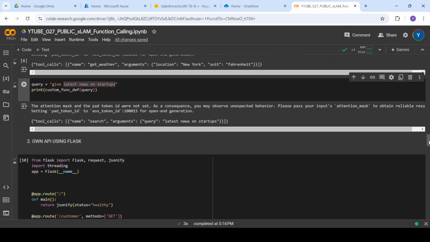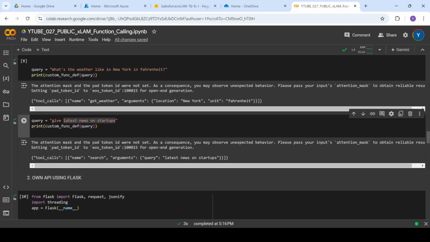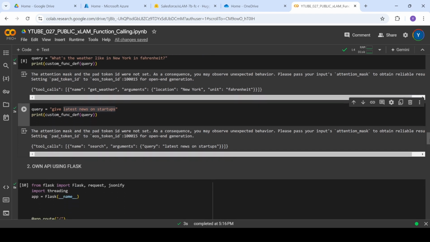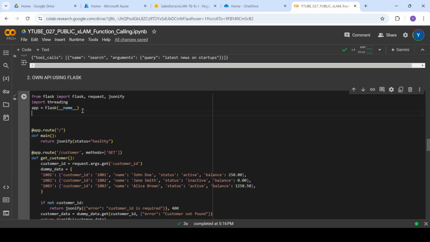Now what we have done with the additional steps is we just created a local Flask function, and the reason to do it was we just wanted to see all those things, like for example weather APIs and search APIs, they work good, but can we replicate a proxy API ourselves? So that was the intention. So what we did was we created a Flask mini app, and we are running it within this cell using threading.